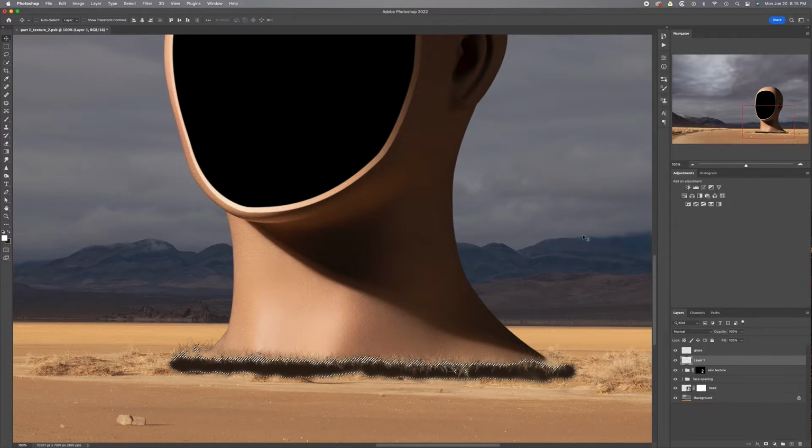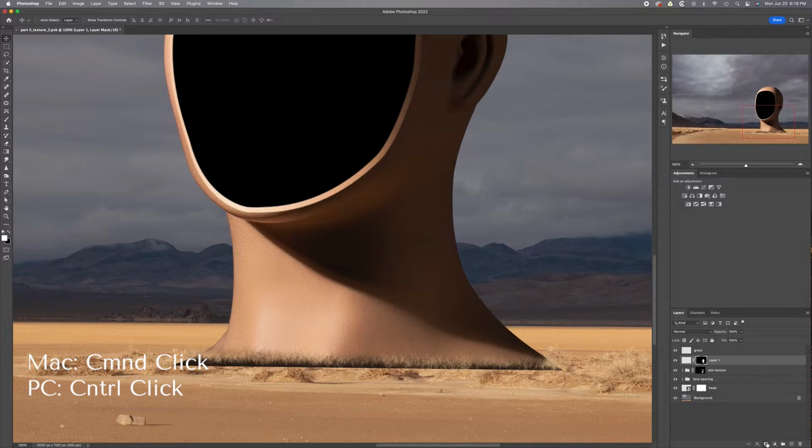And there we go. As you can see, it looks a little bit strange right now, but we're going to fix it. We only want it to affect the actual mannequin head. So we will hold Command and click on our mannequin head layer, and we're going to add that as a layer mask here. So now it won't be going everywhere.